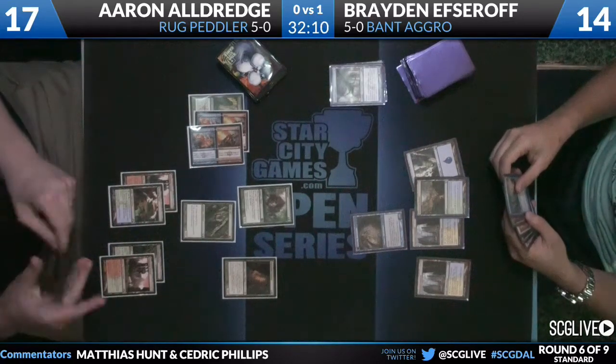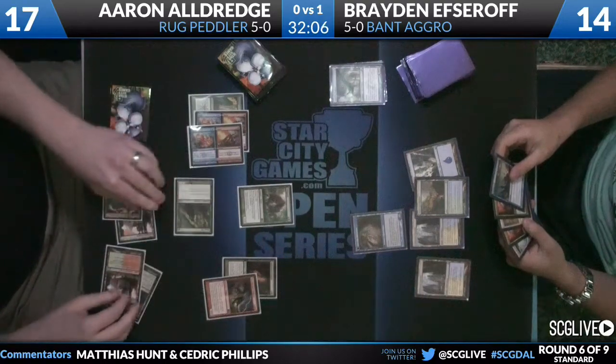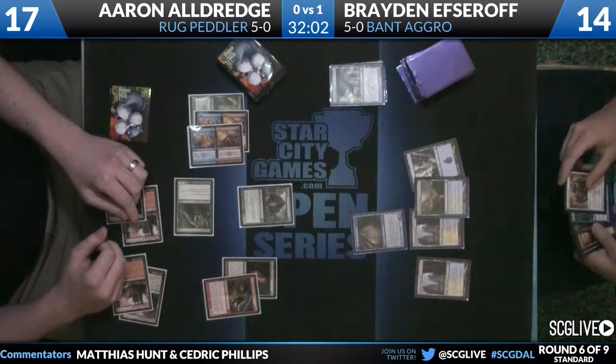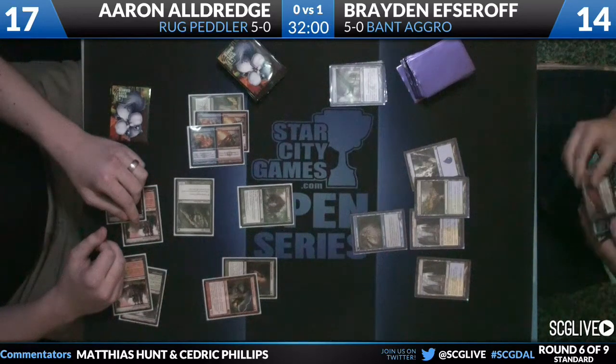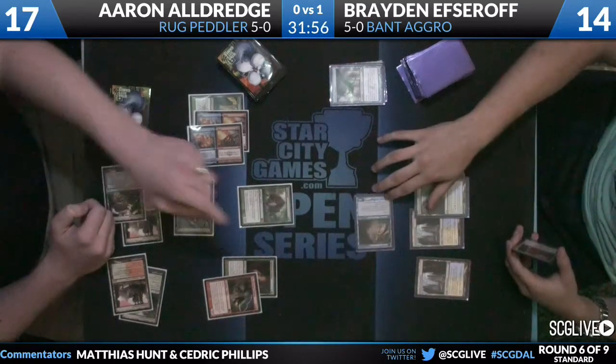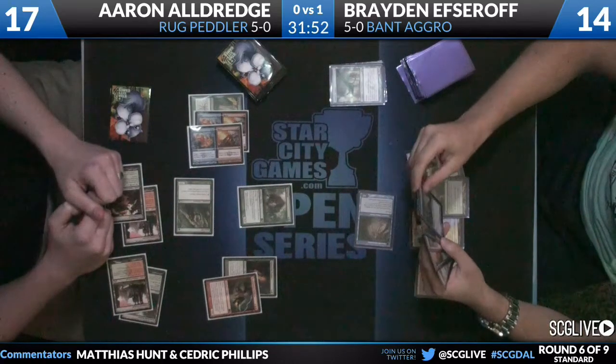We see us draw Huntmaster of the Fells for Aaron Alldredge. So what we're going to see here with Ice is we're going to see Thundermaw Hellkite come in, and part of the reason that he probably waited for the Thundermaw is because he wants to pair it up with the Soulbond and then resolve the triggers in such a way that when the Thundermaw's ability does trigger, it will have Death Touch, because Thundermaw is the one that does the damage on that card.